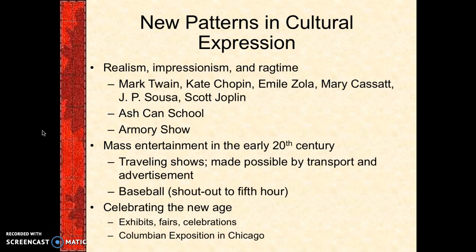The Ashcan School, of course, is going to be more of a realistic style of painting, derisively called the Ashcan School. The Armory Show, a very, very famous art show, I believe 1913 is the year on that, showcases all of these different works. Mass entertainment is made possible by transportation and by advertisement. And we also see national culture in the form of baseball really getting started.